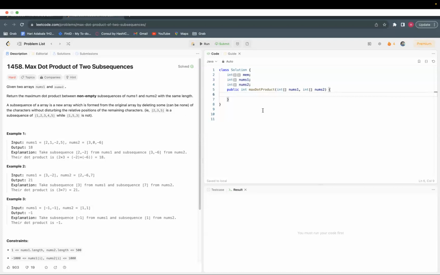So it would be easier to write code this way. So this dot nums1 equals nums1, this dot nums2 equals nums2, this dot mem equals new int of nums1 dot length by nums2 dot length, to create a 2D matrix. And then now we will need to return the solution. We are at the 0th index from both of these two.